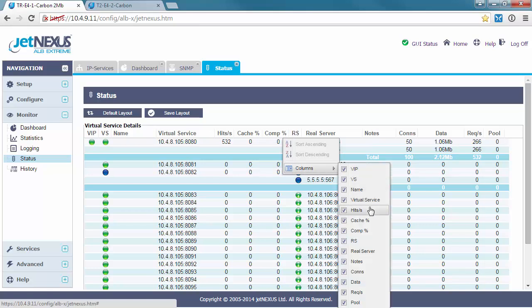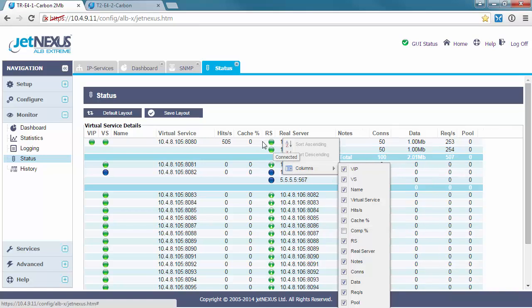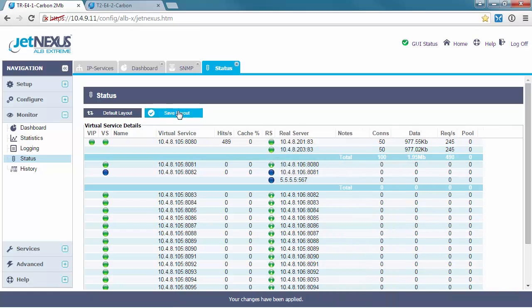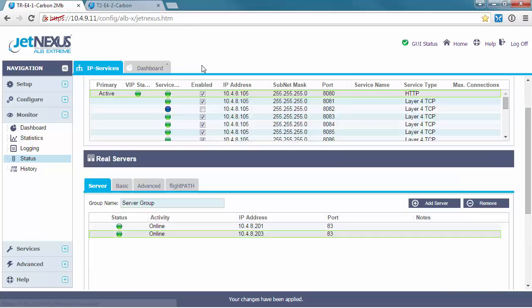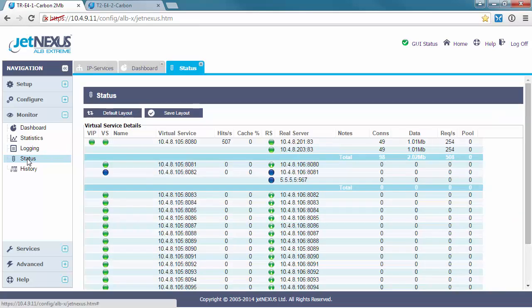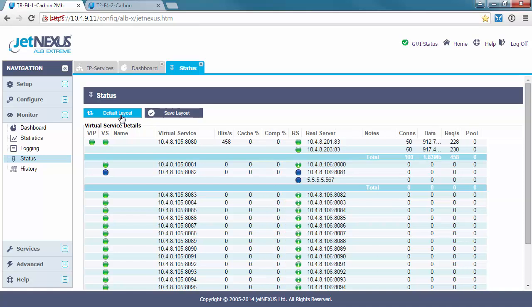And then we'll save that layout. So we just untick that compression column, save the layout. Let's close it down just to make sure that it's saved, just to demonstrate that it has saved, and we can see it's still gone. But if you forget and you come back to it after a while, you can always click default layout and the compression column's back again.